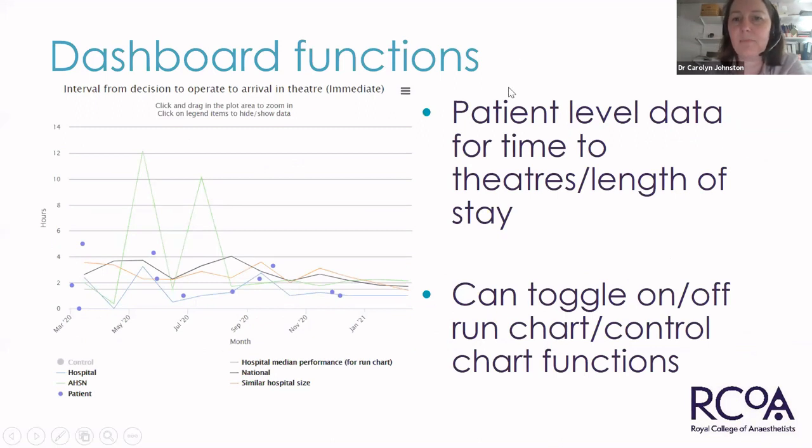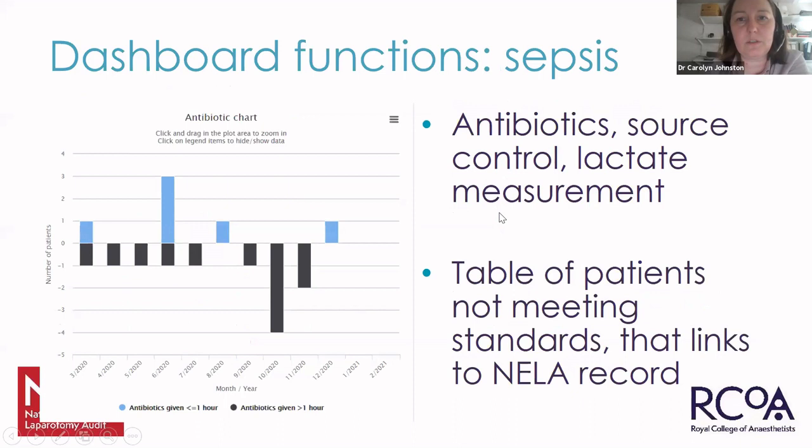We also have the ability to see patient level function too. So we've got patient level data for the time it takes someone to get to the operating theatre and the length of stay for patients. So this is what that chart looks like, with the lines looking at the average data, but the little purple dots as individuals. So here you can see on this data, we've got one or two patients that seem to have waited quite a long time for the operating theatre. If I hover over those, then that gives me the patient ID and I can look at that in a little bit more detail. And again, you can toggle on and off local, regional, national data there, and you can download that as an image to share on other reports.